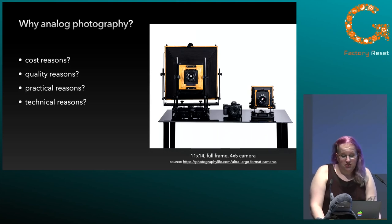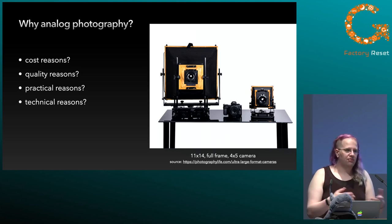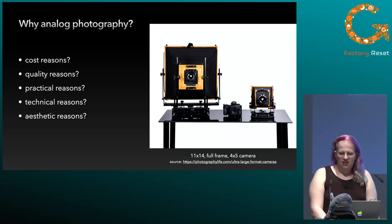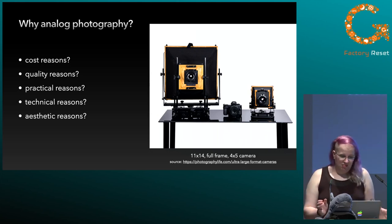And you could also use some DIY just for educating yourself, like if you want to learn about the process, about the history of it. Could be interesting, so yeah, might be a reason. Or is it aesthetic reasons, for which I would say hell yes.